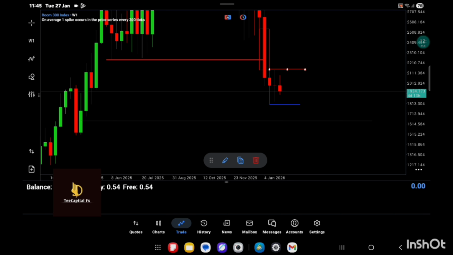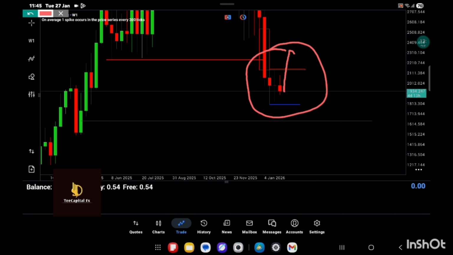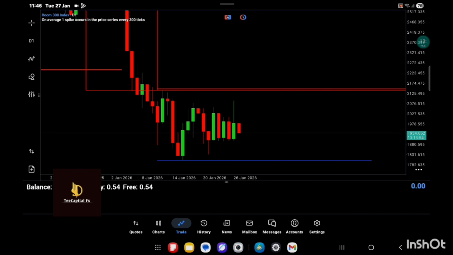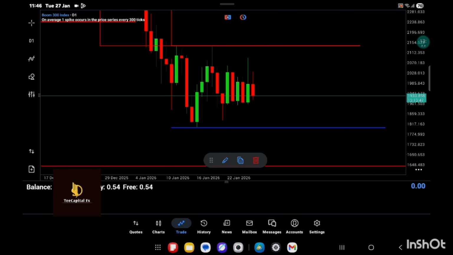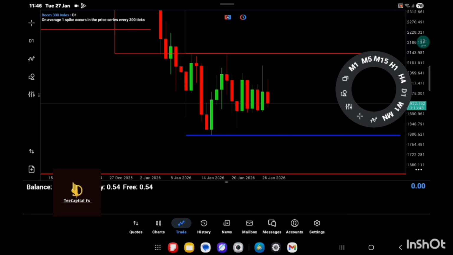Let's check what daily is also doing. This is the weekly fair value gap. So price is not down to our target yet, and it's not returning back to the daily. So it's in between. Let's check daily. You can see what is happening here. So we need price to do something like this, go up or come down and give us a retest before we continue. You can see what daily is doing to show you that at this point, anything you set in here, you are strictly on your own.